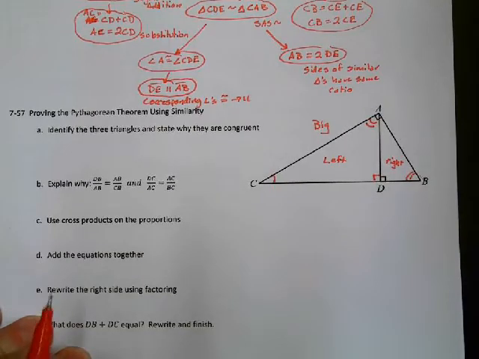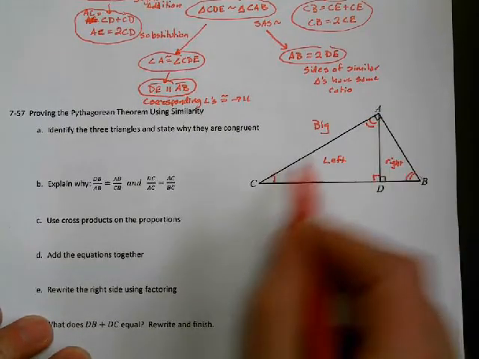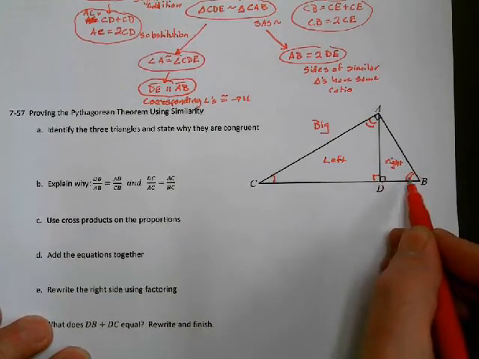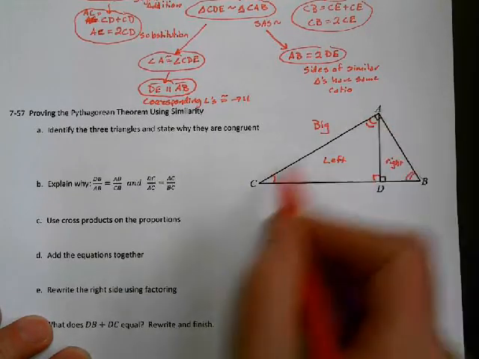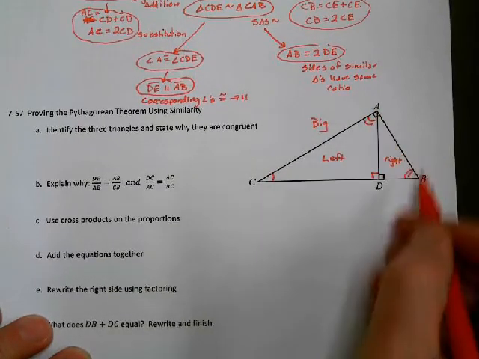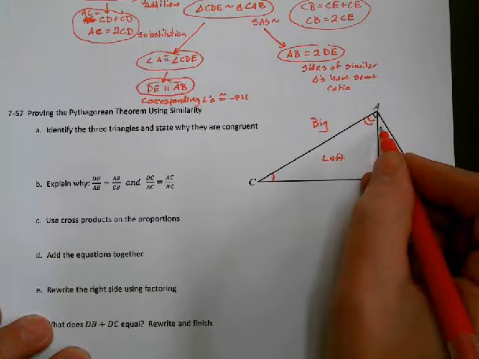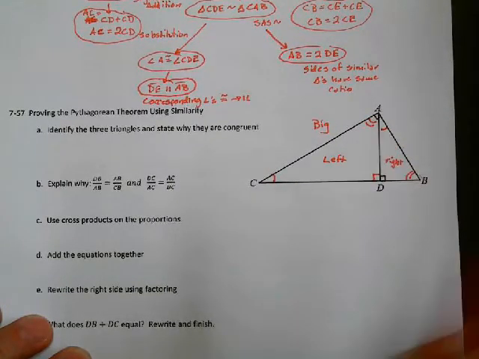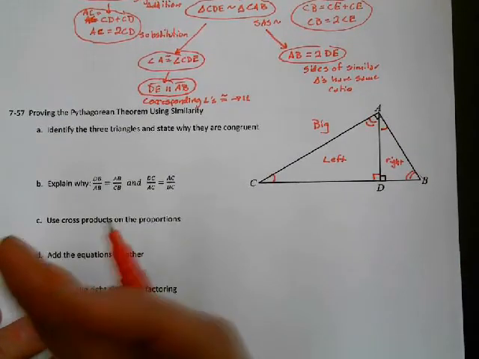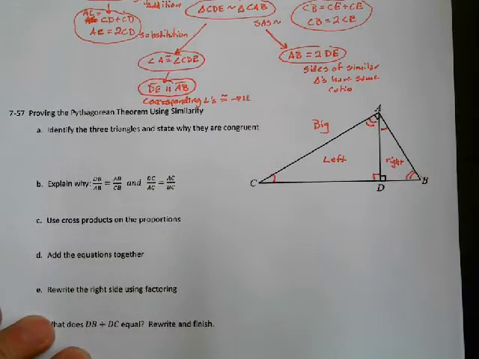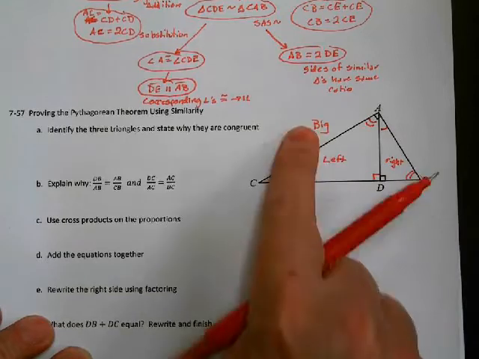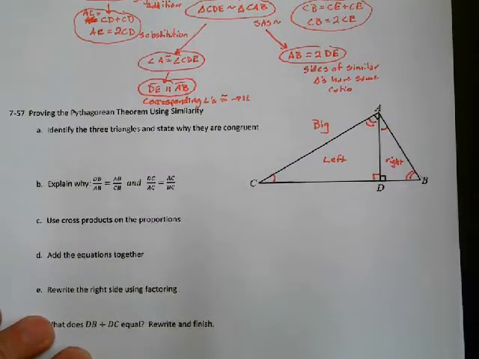The triangle on the right and the big triangle are also similar to each other, because the triangle on the right has 90 degrees and 2 tick marks, and the big triangle has 90 degrees and 2 tick marks. So that means this last angle for the right triangle has to be 1 tick mark, because if two of the angles are the same, then the third angle also has to be the same. So those are the three triangles that are congruent. The big triangle, the left triangle, not congruent, similar. The big triangle, the left triangle, and the right triangle. They are all similar to each other.